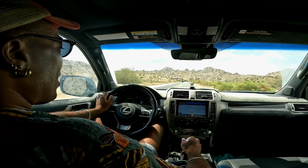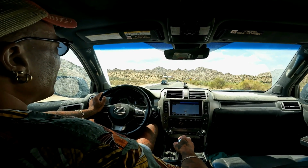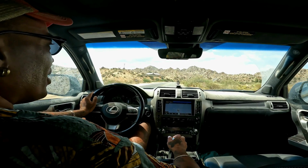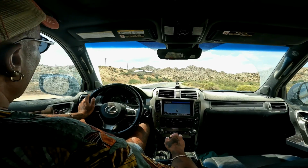So we're at a bit of a flat section. Here comes the uphill, and we're going to drop it down into second gear to really show. Here comes a 4Runner. We're really going to show what this thing can do and what the power band is all about.